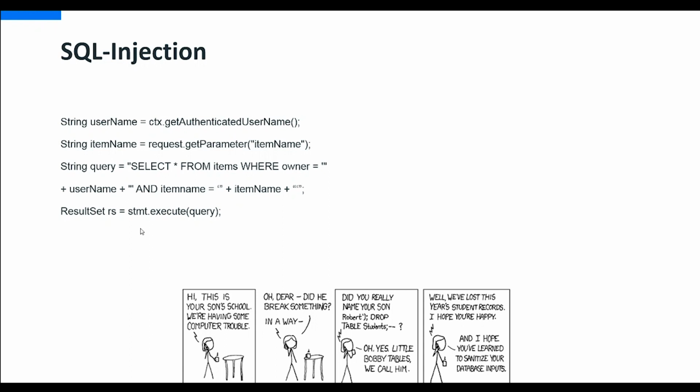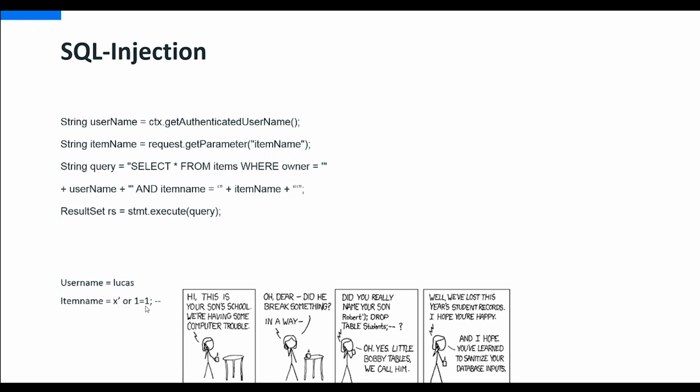Well, a normal entry would be, for example, my username here could be Lucas, and an item name here could be 10, could be everything. And if I enter that, and this is what the developers normally test, everything works fine. But just imagine I would enter something like this here, right? We have a username of Lucas, and we have an item name of X or 1 equals 1.